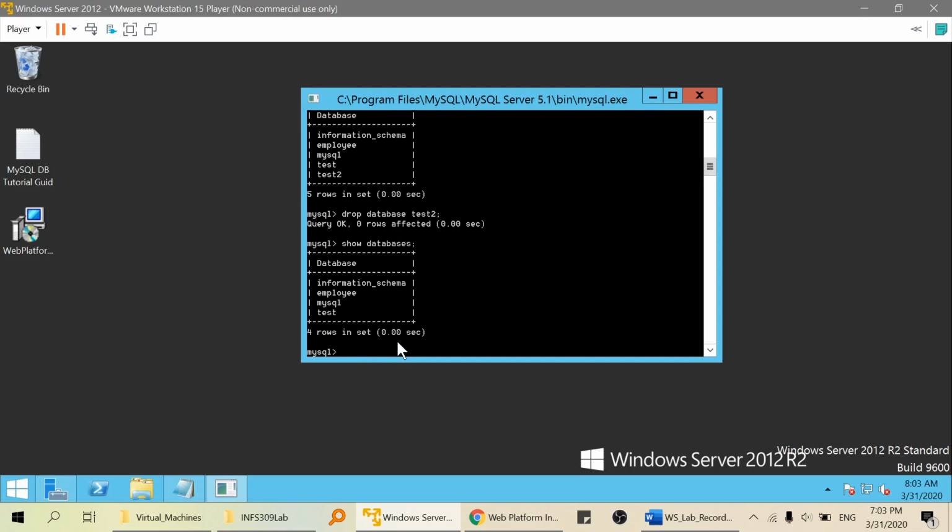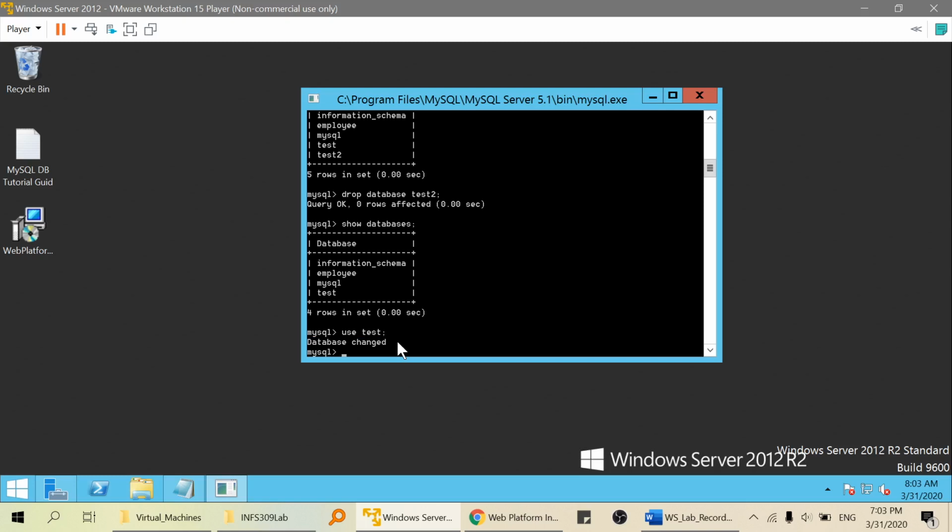All right, so now we want to use a database, or like we want to access a database. In order to access a database, we need to select it or to point at it. We need to indicate to the console that we are pointing to a particular database. From these databases existing in here, we can point to a database by the keyword use. So use, for example, and then the name of the database, for example, test. So here I am pointing to that particular database. The database has been changed to the test database.